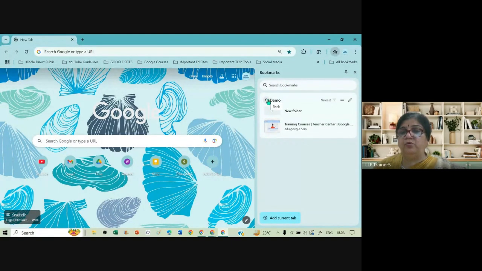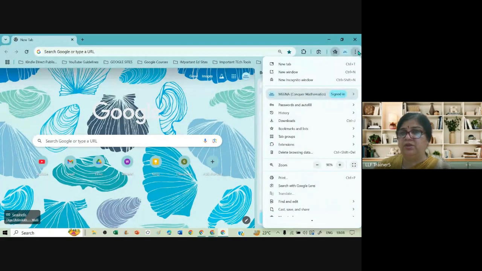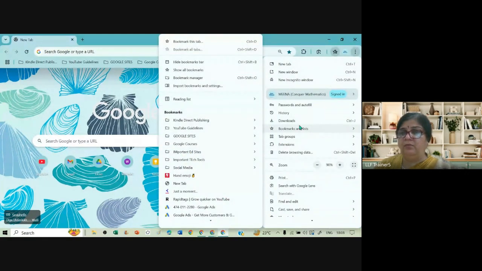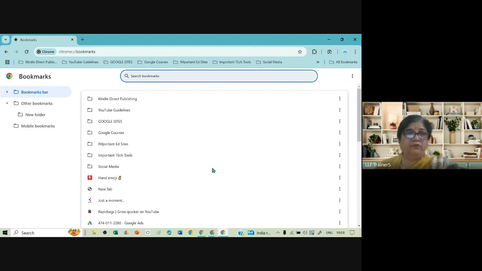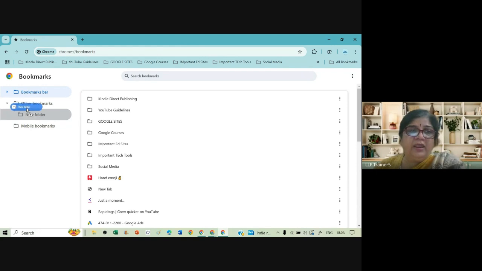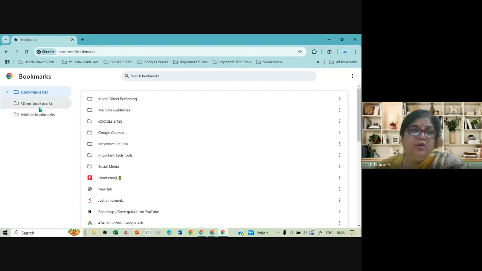Or if I want to rearrange these folders, I have to again come here on three dots, again come on bookmarks and list, and now come to bookmark manager. It will open the complete page. All the folders of bookmarks will be visible here. I can anytime just drag and change the position of the folder. If I can show you, there was a new folder, but right now that is in the bookmark bar. I have just dragged that and kept it here.